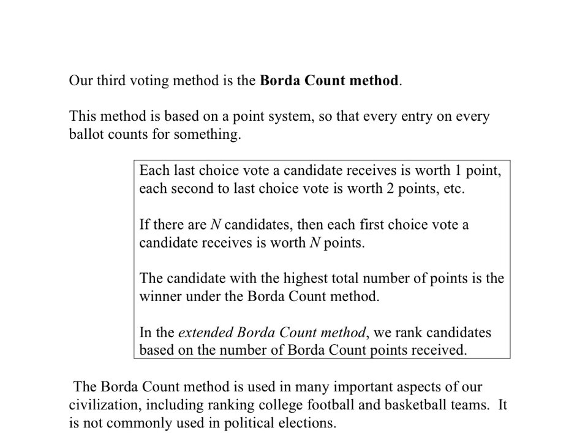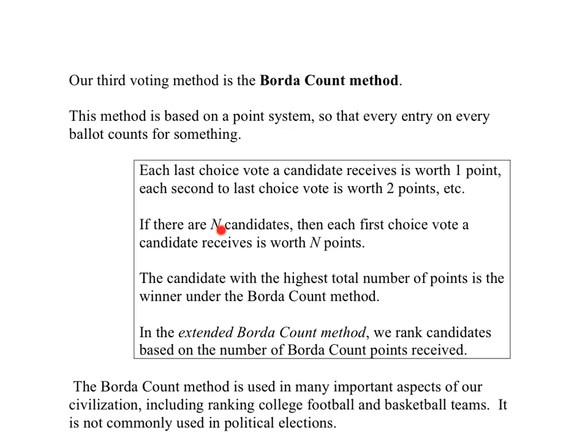We could criticize instant runoff voting for making only incomplete use of the information in each ballot. It made more use of the information on each ballot than just the plurality method, but Borda wants to use every single entry and count it for something. So here's the idea. Every last choice vote is going to be worth 1 point. Every second to last choice vote a candidate receives is worth 2 points, etc.